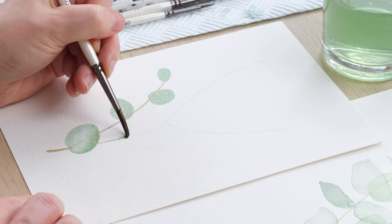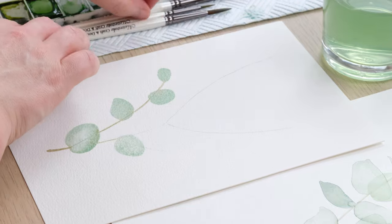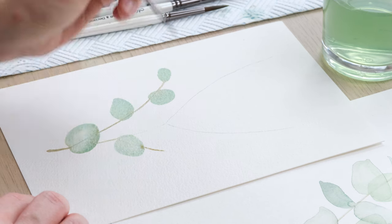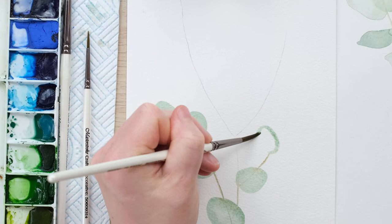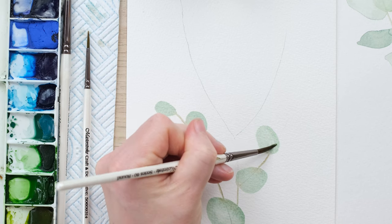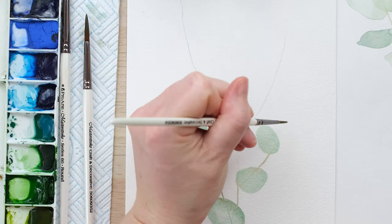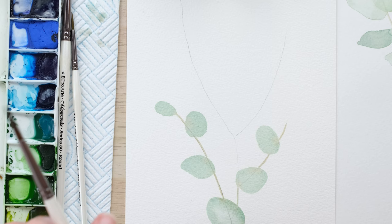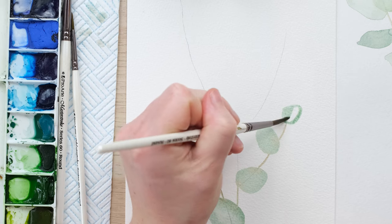And then I'm going to fill in that leaf shape there. Now, what's interesting is I am working in a very dilute paint, but I don't want it to be completely sopping wet and saturated. So I've put in a little outline there and, working quite quickly, I can fill it in. And although it is dilute and wet, like I said, it's not completely soaking. There's no puddling on the page. And that's really important. That's what we need to make sure we don't get tons and tons of water there.